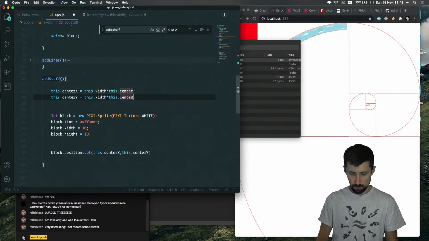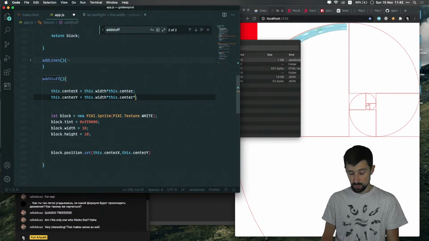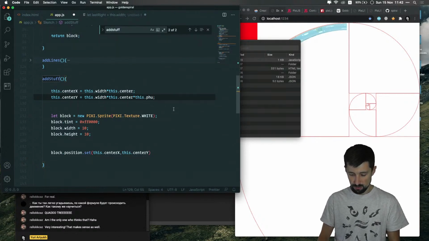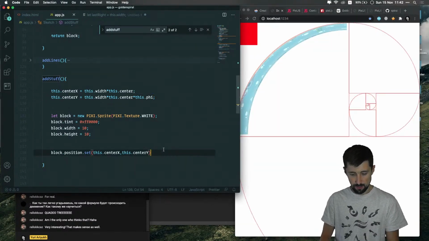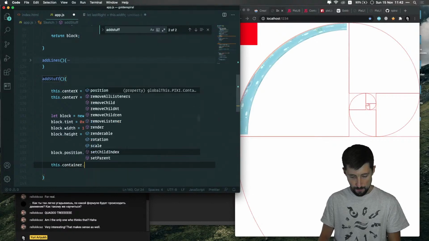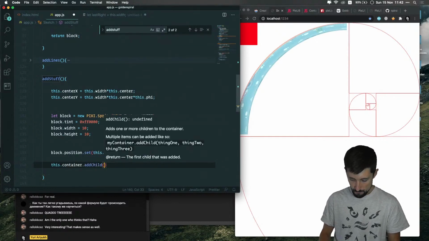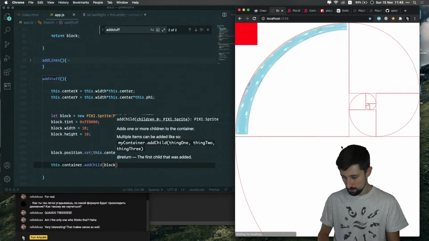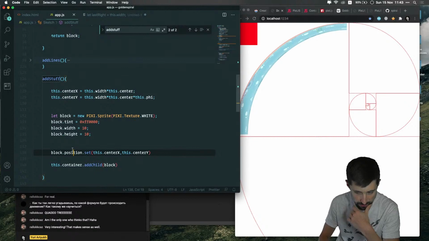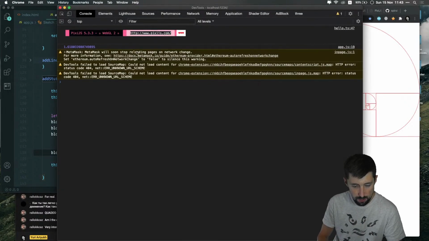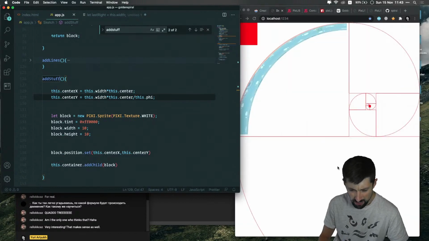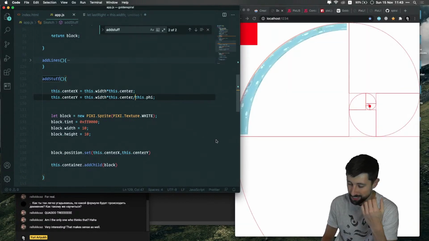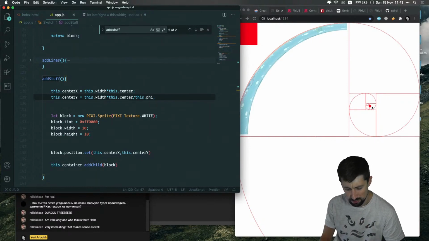So width center multiplied by this. Nowhere to be seen. No errors either way, but maybe, yeah, sometimes you need to divide instead of multiplication. So yeah, it's actually the right thing.